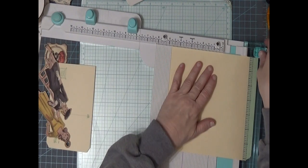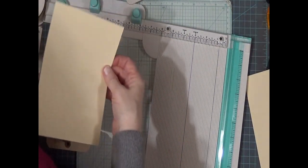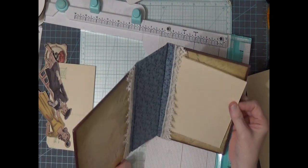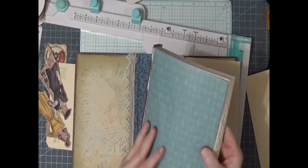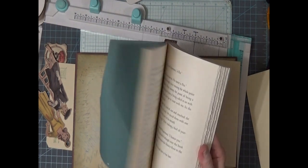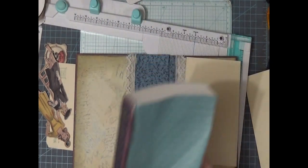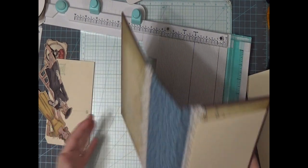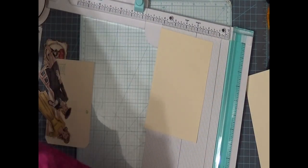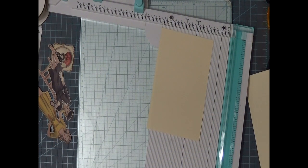This is a wide one — that's okay. Let's make sure it'll fit in my book. Yep, it'll be fine. I had the book sitting right there and just didn't see it. This is the guts of it — it is the Tale of Despero, and the pages in it are really neat. I'll be using those for stuff too. This will be fine on the page, it will still fit.